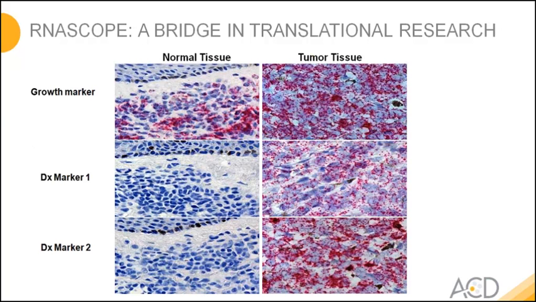slide. So there is one growth marker that is active in both the benign nevi normal tissue and in the melanoma tumor tissue, and then we identified 2 diagnostic markers that are not expressed at all in the normal, healthy benign nevi tissue, but are highly active in the tumor. And so this project took us 7 months from data analysis to this quality of validated assay. It's not possible to do such a project with an antibody-based approach.